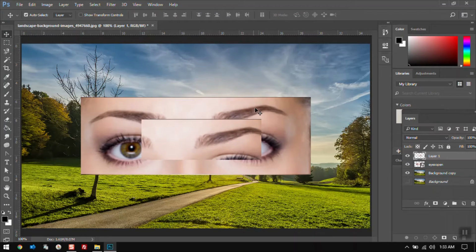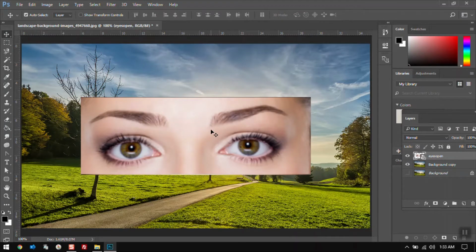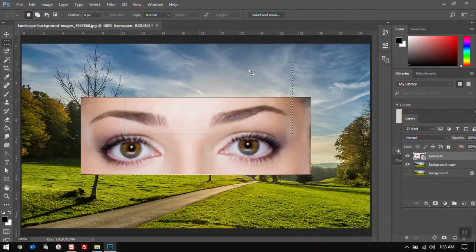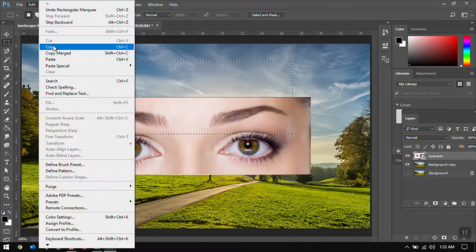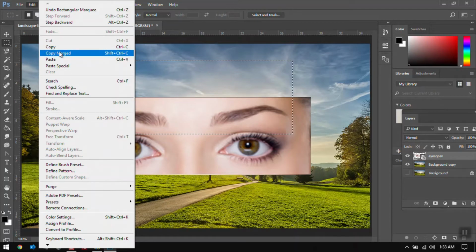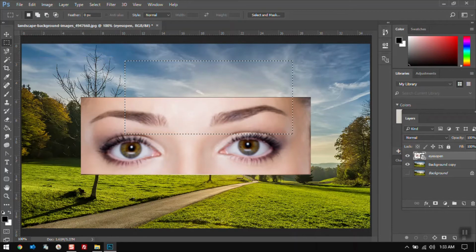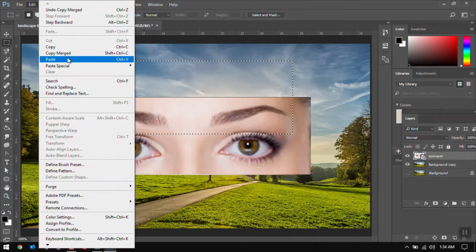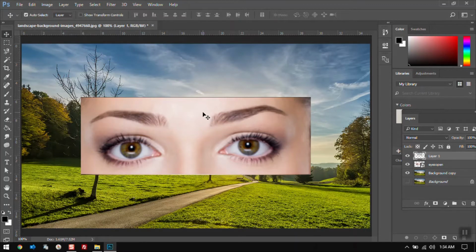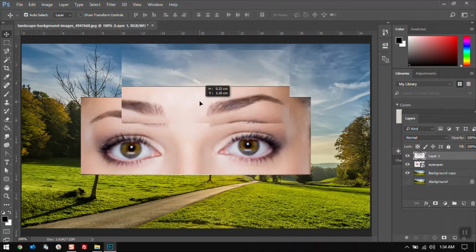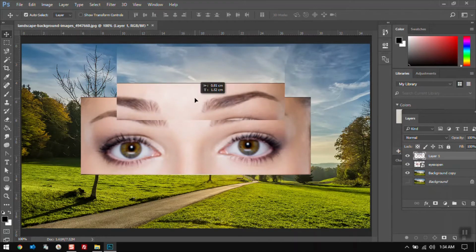That was this layer. But if I want to make a selection of this area where it's selecting the layer of the background as well as the layer of the lady, now I can say edit, copy merged. It will merge the layers and copy virtually. So copy merged. Now if I say edit, paste, it will paste the layer merged. So for example, you can see it has copied the sky and the lady, and it has pasted it as a new layer independently. Okay, that's the difference between a copy and a copy merged.